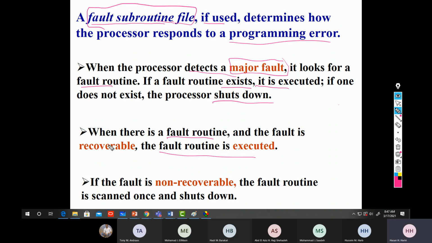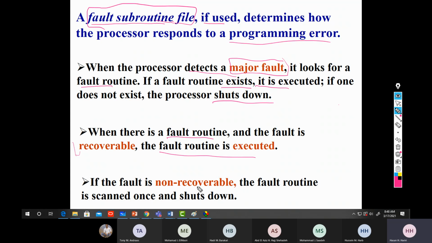So by adjusting it, correcting it, in here the fault routine is executed. The fault routine, maybe you are doing some other job, etc. So you don't shut down your processor. In the meanwhile, maybe you go and recover your fault in a way or another. Maybe by itself it could recover in the program, or you jump from it, something like that.